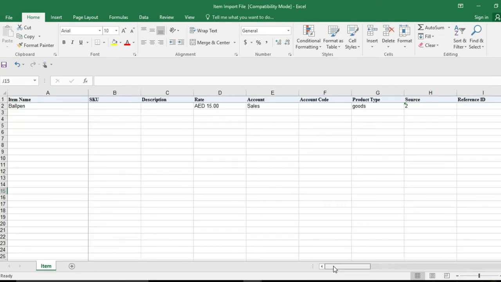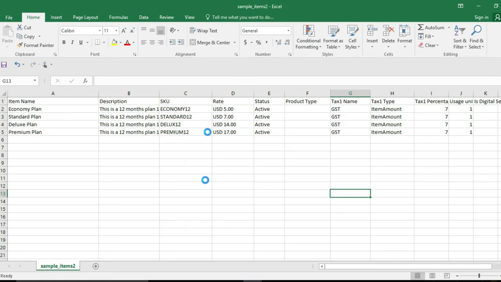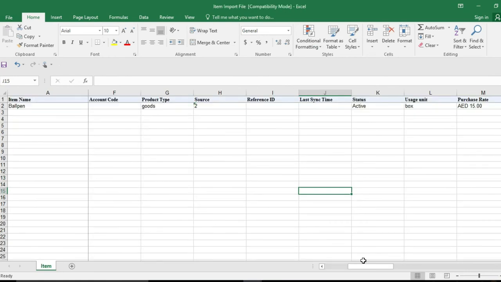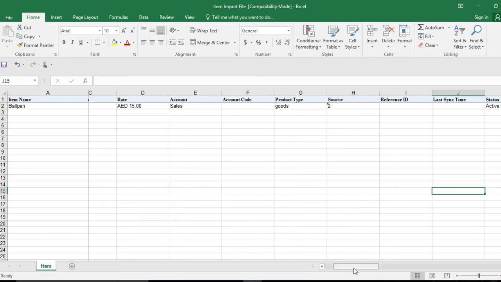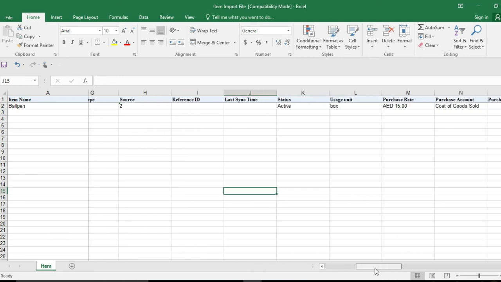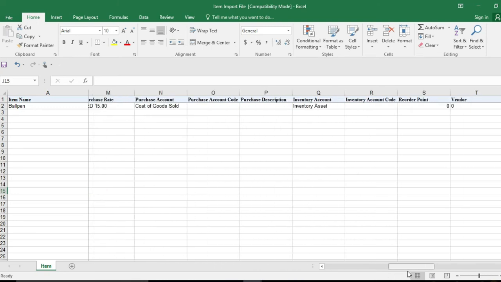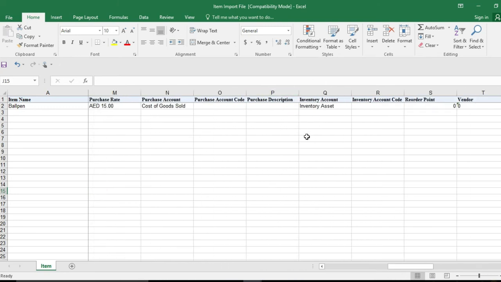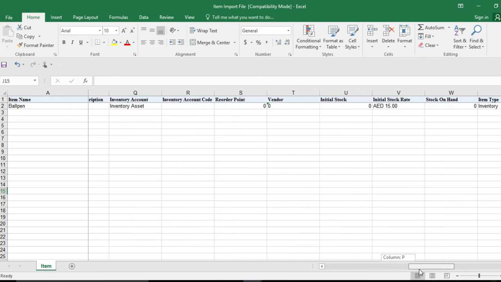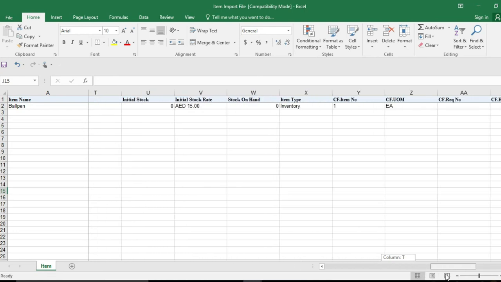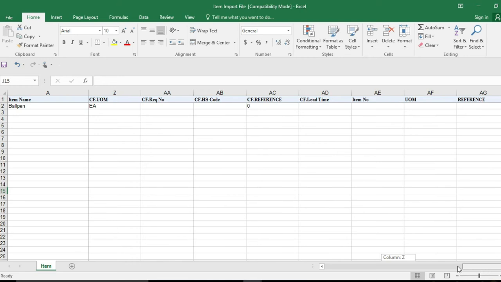Because, as I was explaining a while ago, columns are important. They represent the fields, so we can successfully import the data to Zoho accounting software. Especially for items, they're not just asking for the address or the VAT certification number, but this time they're asking for the quantity, the selling price, the unit price. So you must have the latest template.